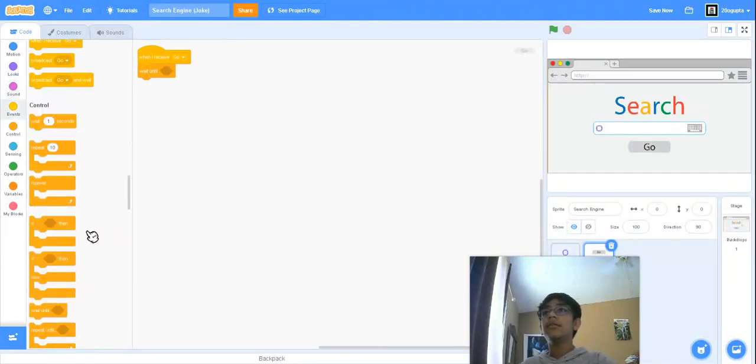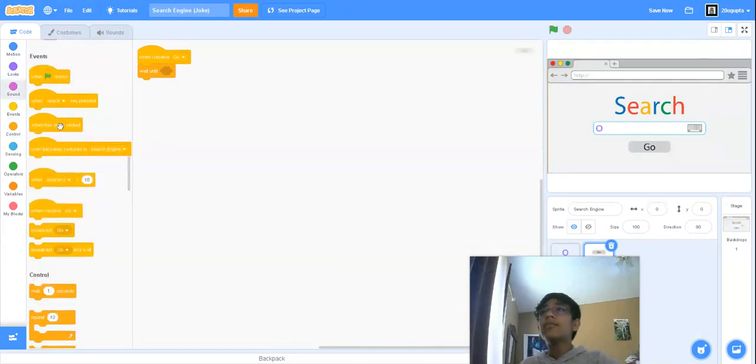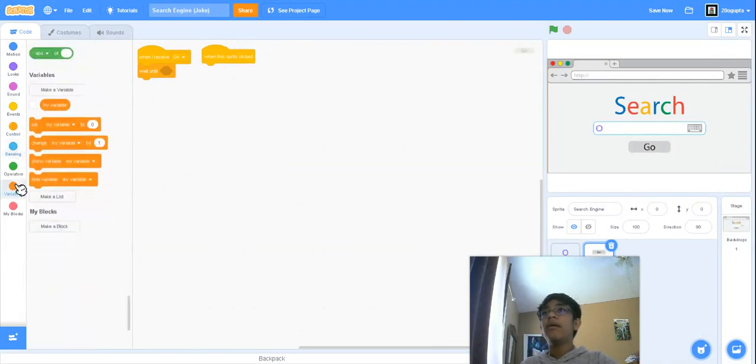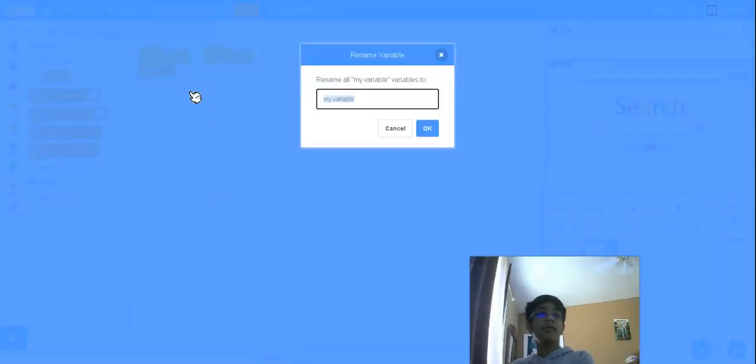What I could do is put when this sprite clicked, then I could set a random variable that I'm making right now. Can I rename? Yeah, I can rename variables, just not broadcast.